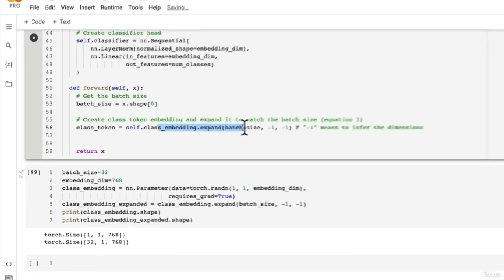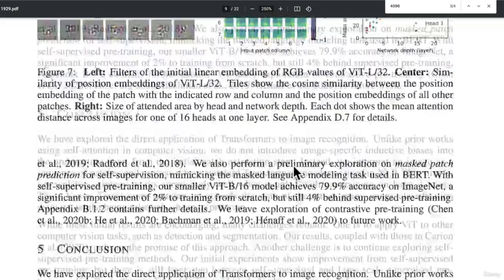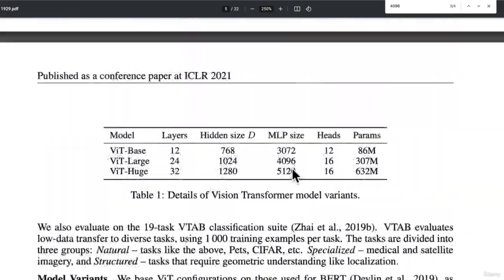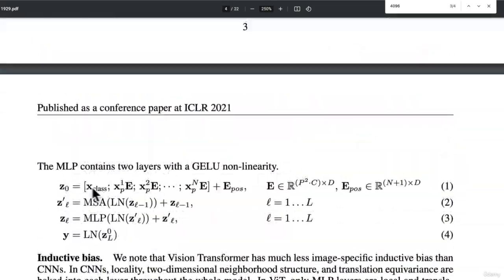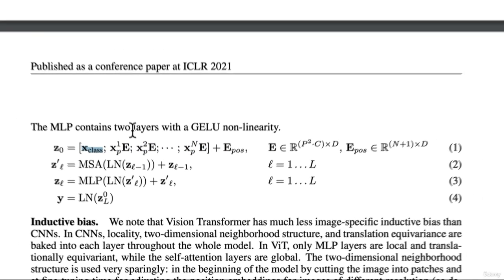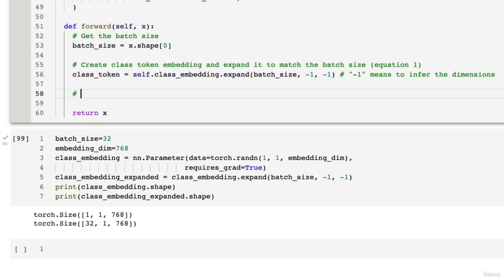So that's what this line does, because we want to prepend in equation 1. I always get those two mixed up. If we go right back to equation 1, we don't only want to create this. So far we've been working with one image to demonstrate, but we're going to be passing batches of images to our ViT model. So we want to create an image patch embedding for each image in the batch, and a class token as well for each image in the batch. So that's why we do that there. Now, if we jump back into here, we expand. Now what can we do? Well, let's create the patch embedding.